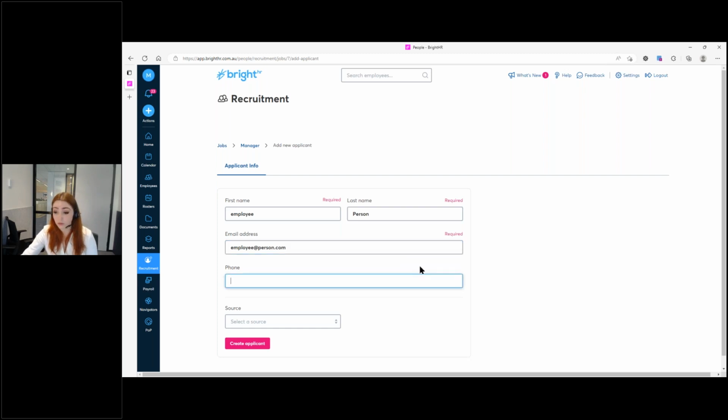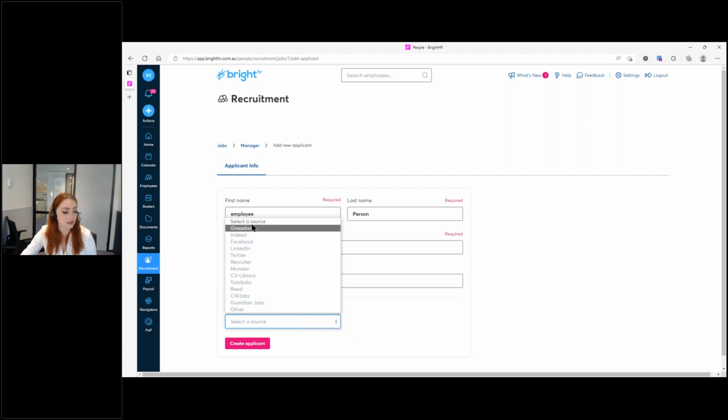Their contact, although it is not required. And their source. Again, not required, but can be, of course, very handy for your recruitment. So we can list exactly where they came to us from. Let's say that was Indeed. And create.